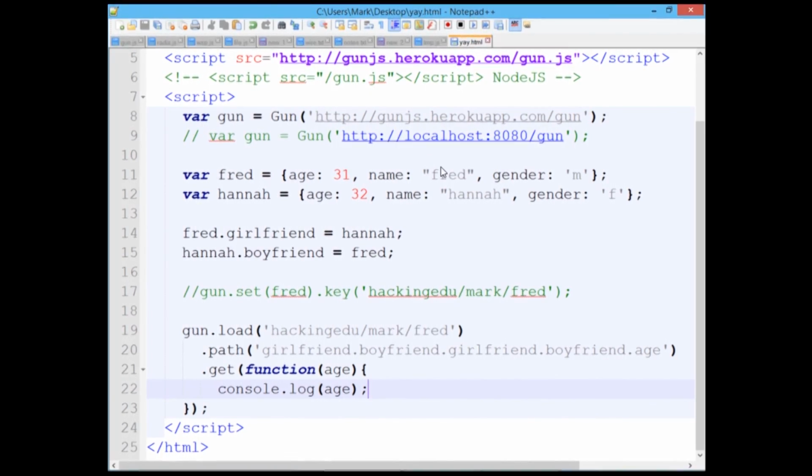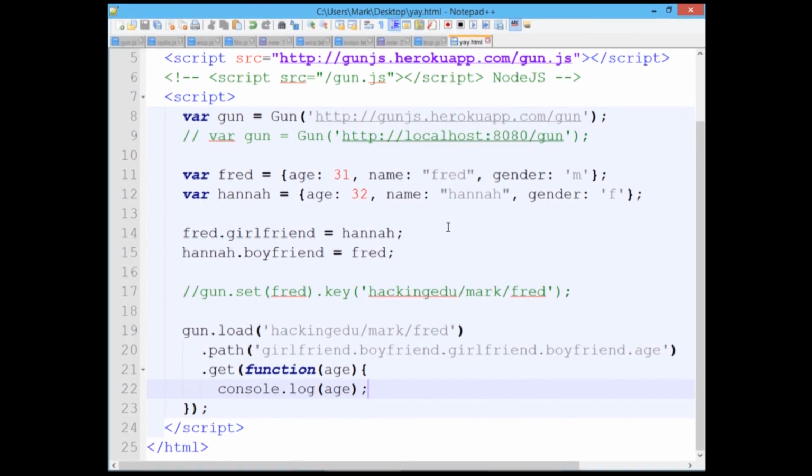So Gun, just because it's mathematically gone the right direction, will give you the advantages of all these databases plus the real-time push notification built right into it. So at this point, that kind of wraps up a quick introduction to the vernacular and the usage of Gun. Where would you guys like to now move into? Do you want to go back to Node.js, going down the Node.js side? Would you like to go into more technical aspects of Gun? What would you like? Throw out ideas.